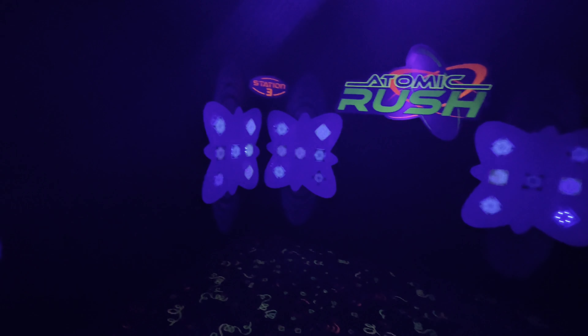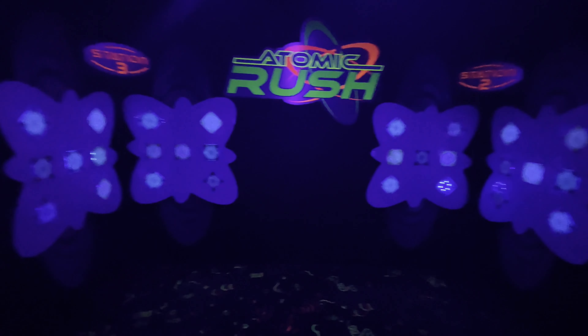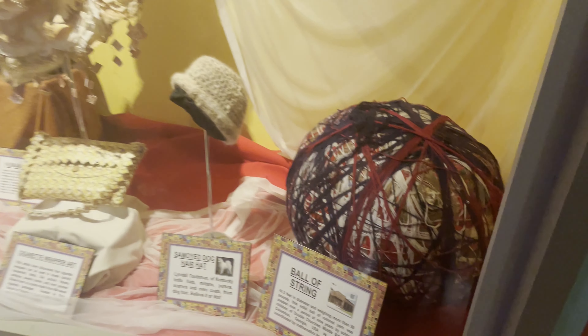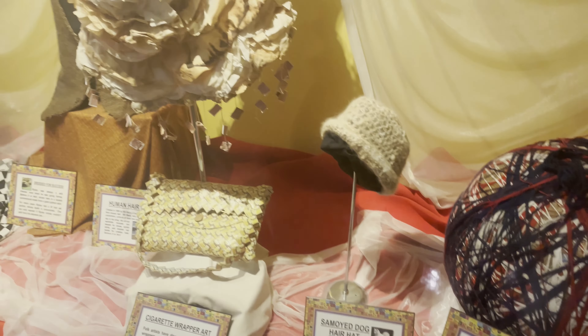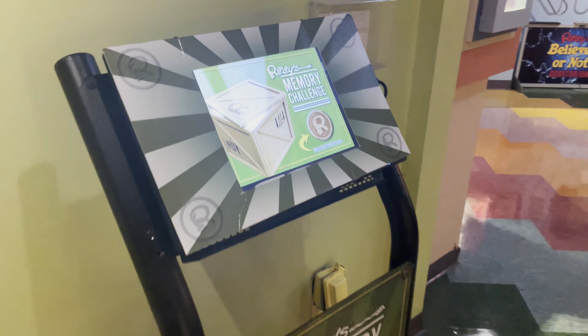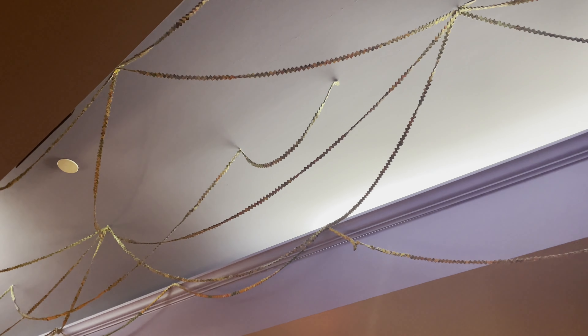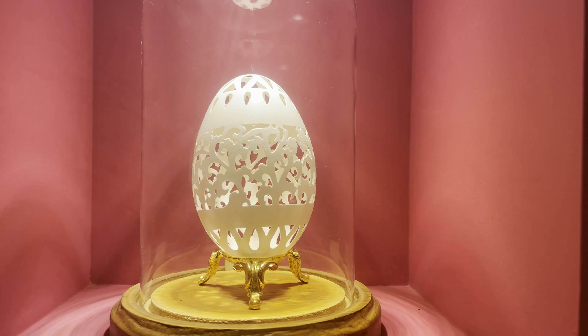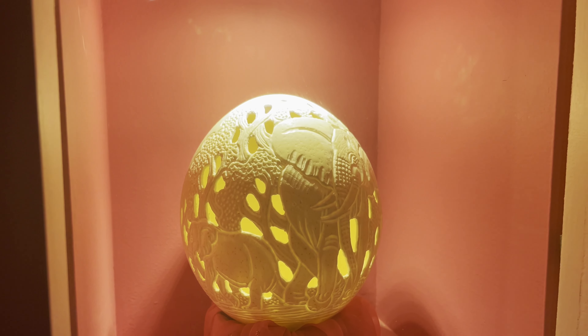There's an upcharge game you can play called Atomic Rush — you run around the room and hit points for your color. It's a popsicle stick lamp! A giant ball of string! A hat made for a dog! Cigarette wrapper art! There's another interactive — a memory game. Above you is a chain made out of bubble gum wrappers. And there are some carved eggs, very intricate — one is a goose egg and one is an ostrich egg.